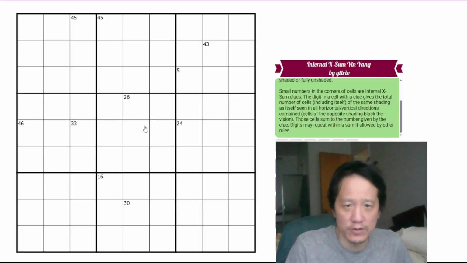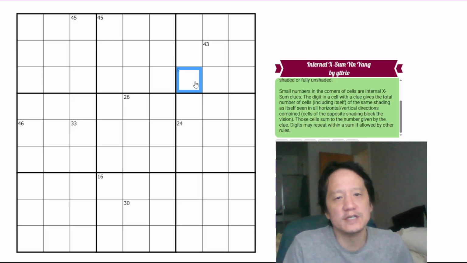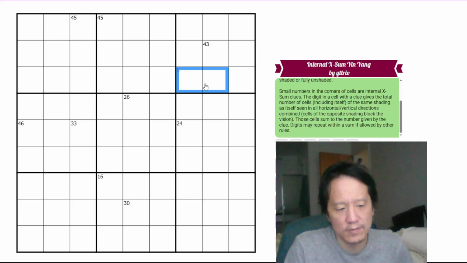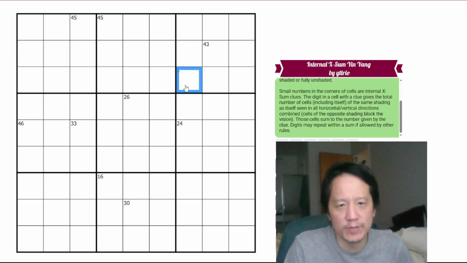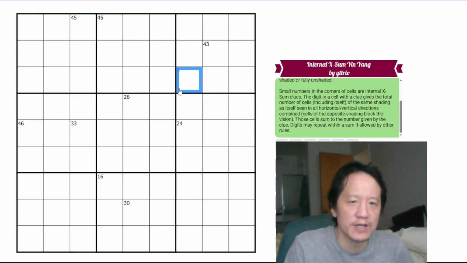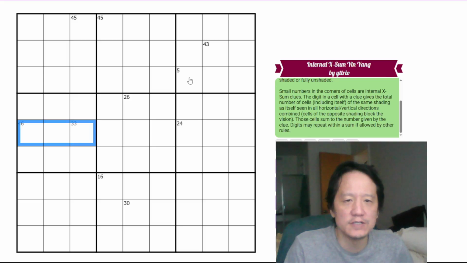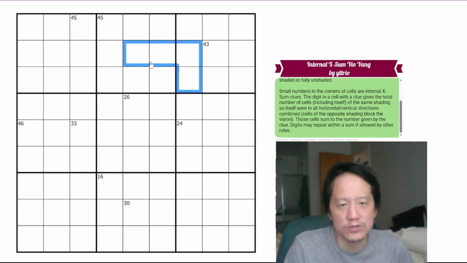Let's go. Okay, so this is actually the most interesting, right? Because the sum of the digits seen add up to 5. Therefore, the sum seen vertically and horizontally is 5. It can't be 1, because again, every one of these digits has to be at least 2, right? Because it has to be connected orthogonally to the rest of the cells of its region.